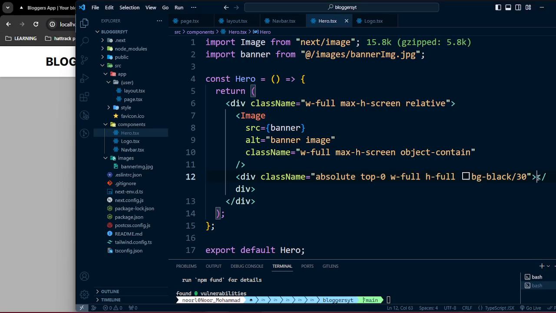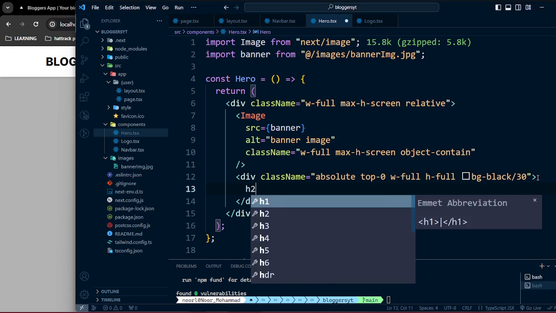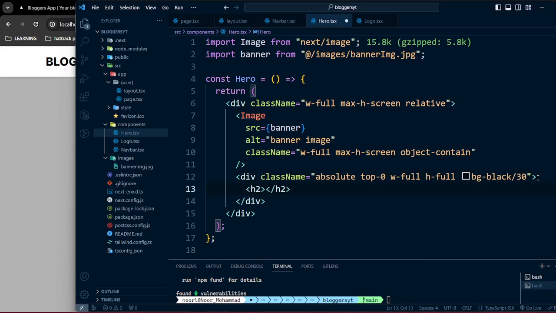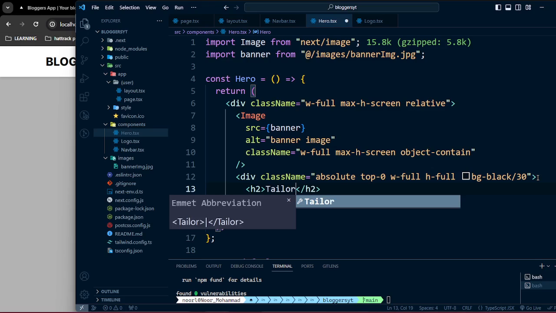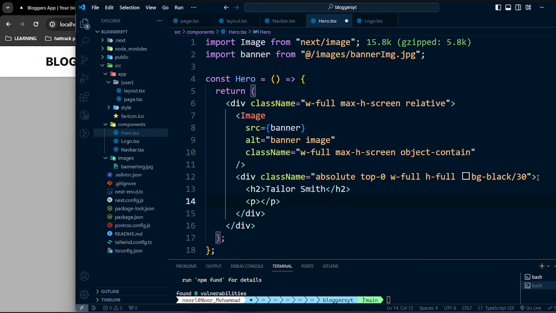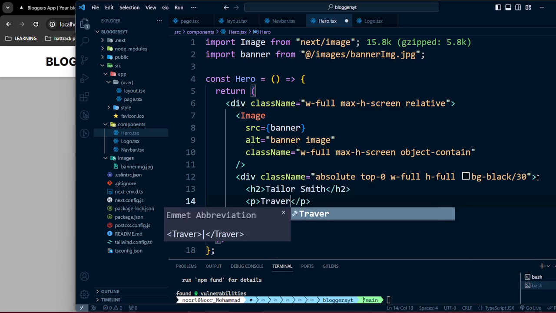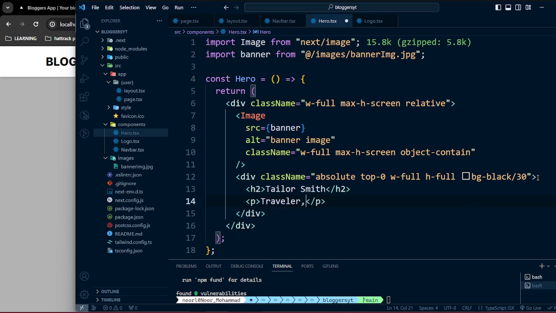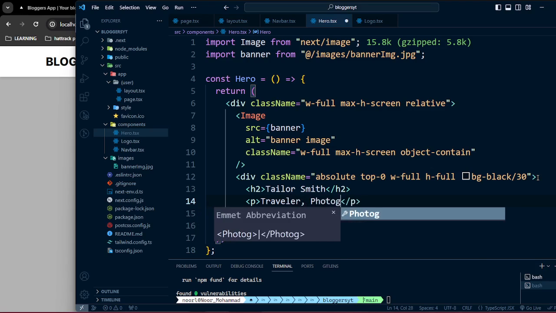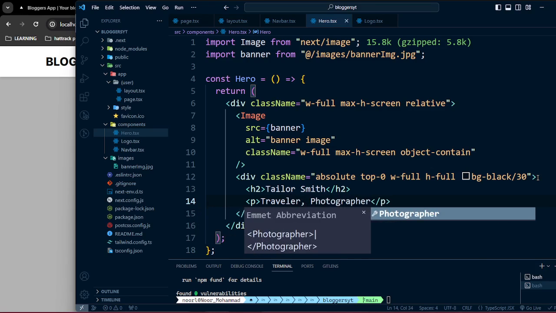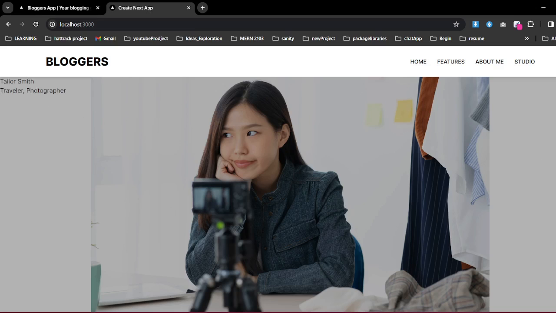So now we need to create those two separate texts, and one will be Taylor Smith, and another the p tag, which is going to reflect over traveler, and also photographer. Okay, so now these two tags are available.